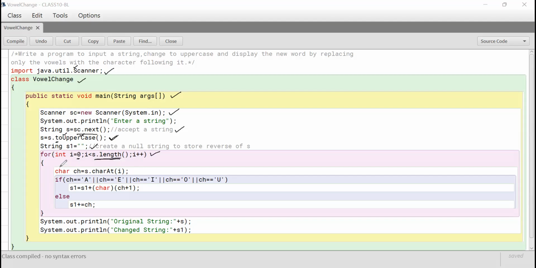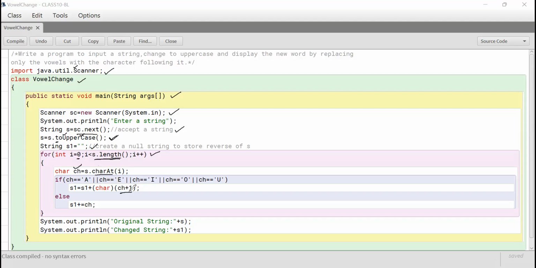So here, using the charAt method, you extract the character, assign it to variable ch, and then check whether ch is one of these vowels or not. If it is so, you find the character next to it.